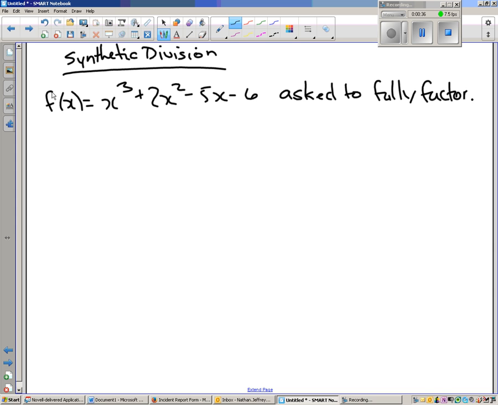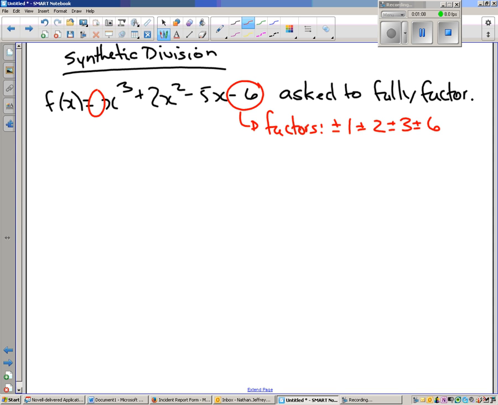Okay, so we went through yesterday and we learned how to use the factor theorem and the zero integral theorem. How can we factor this polynomial? What are we going to have to do? Looking at this, we have to look at the constant term of our polynomial function, 6, and we list the possible factors of 6, which are plus or minus 1, plus or minus 2, plus or minus 3, and plus or minus 6. We look at the leading coefficient of our term.